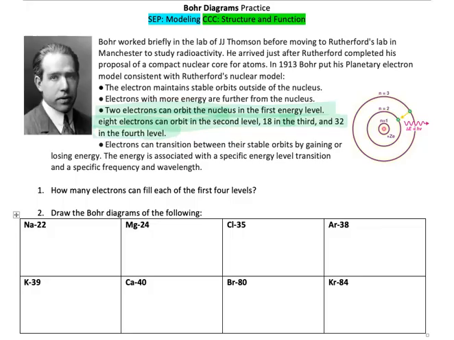So we also said that each element has its own distinct emission spectrum, right? Which is the wavelength of colors that we're talking about. And this is very much similar to the way people have their own unique fingerprints. So when you draw a Bohr diagram, over here on the right, you draw the nucleus and then you draw the shells and you put your electrons in it. I'm actually only going to draw one for the first full one, and then I'm going to show you a condensed way. But on the test, if you have to draw a Bohr diagram, you're going to have to do it like I'm doing this first one.